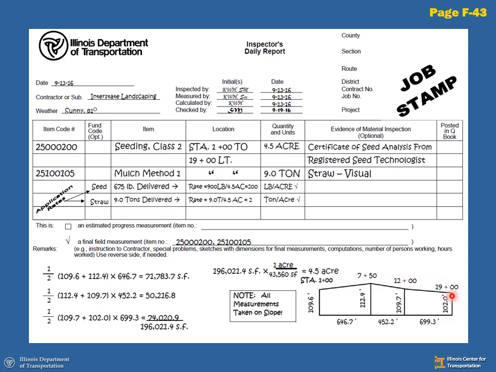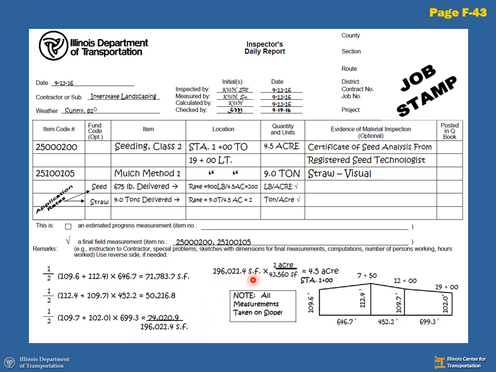These vertical lines represent up the slope. The horizontal line at the bottom represents our baseline, and we basically have three trapezoidal shapes, and we're going to break this up and calculate each one of those trapezoids. Here's the first trapezoid where we're averaging the parallel sides and multiplying by the perpendicular distance between them. We do the same thing for the middle shape and the shape on the right. We add them all up, we get some total square feet.